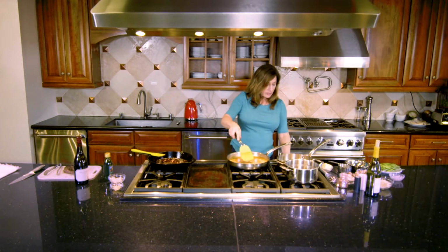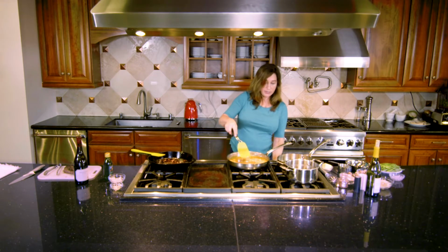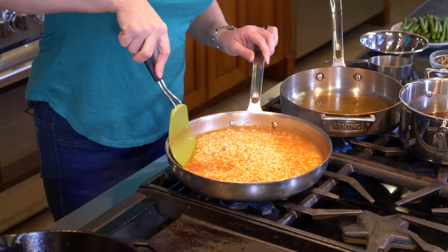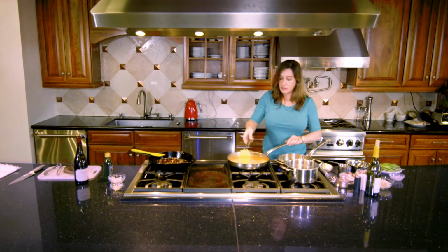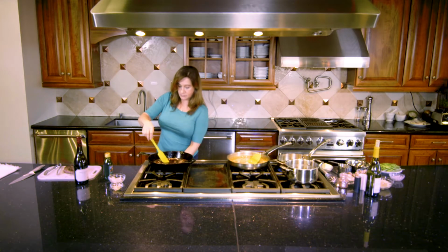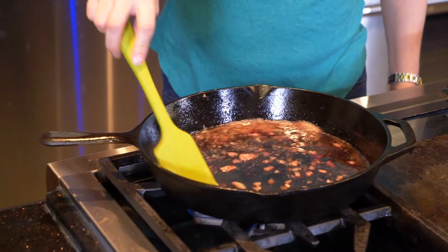So now we're going to turn the heat on under our stock for the asparagus. Bring that up to temp. We'll throw the asparagus in and get that ready to go. Simmering away. Oh, it smells so good.